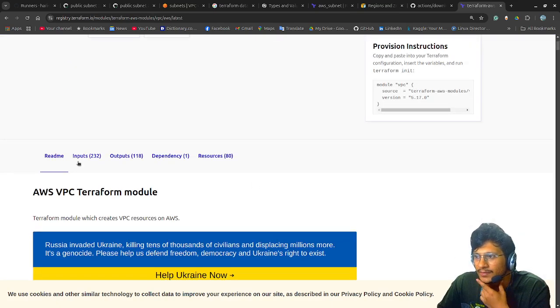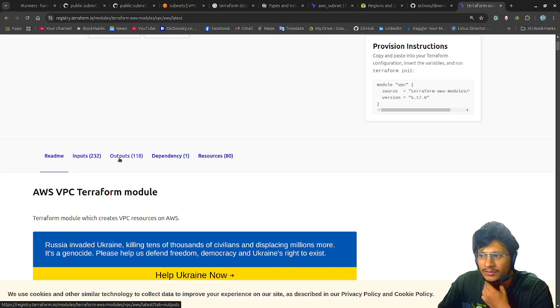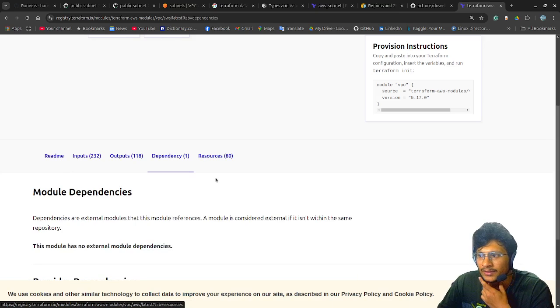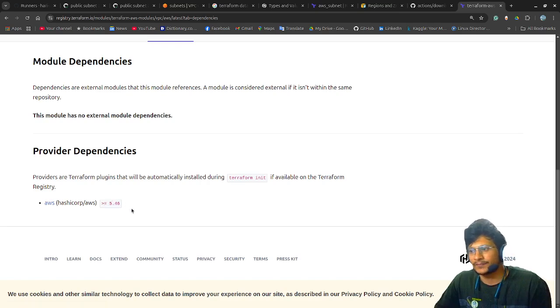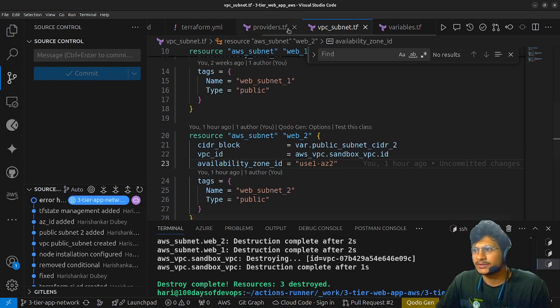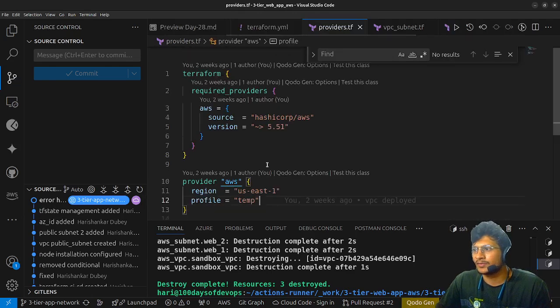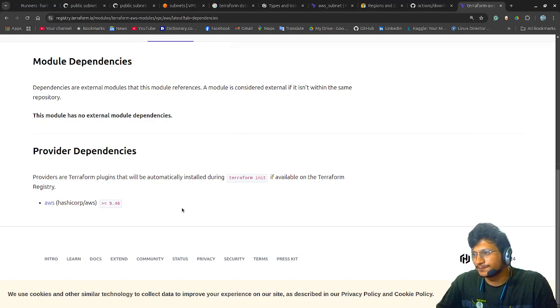In VPC, how many inputs it would take, how many outputs it would give, and what the different dependencies are. The dependency is HashiCorp AWS, which requires 5.46, this version or greater. Let's check our providers.tf. We have already been using 5.51, so it is all good for us.